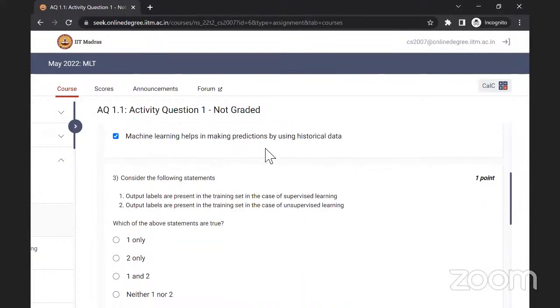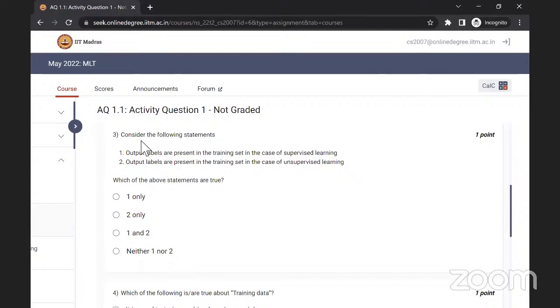Moving on to question number three. Consider the following statements. Output labels are present in the training set in the case of supervised learning. Output labels are present in the training set in the case of unsupervised learning. Which of the above statements are true? Option A only. Right, Option A is correct.